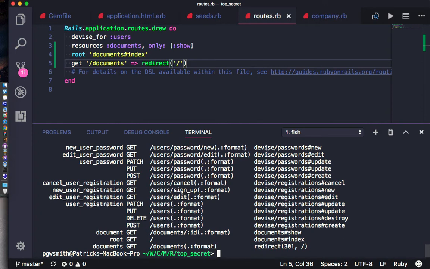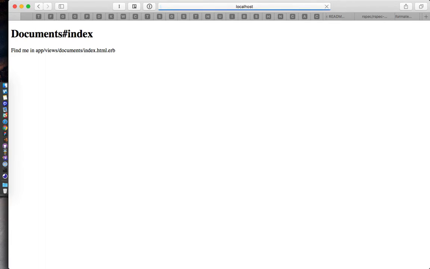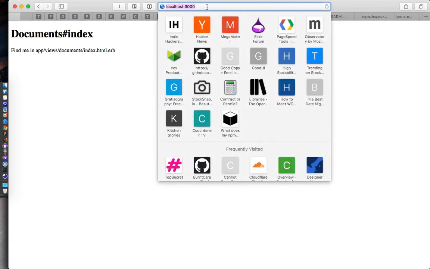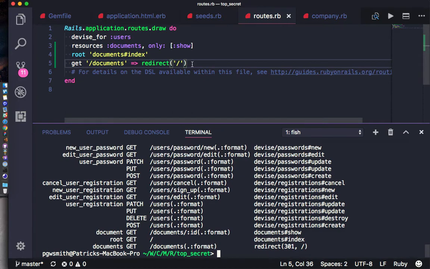So if I go to /documents, you'll notice that it changes the URL to the home page. So now there's only one way to access the index of the documents. But I'll admit that this code here is a little bit confusing. But that's as far as we'll go with it.